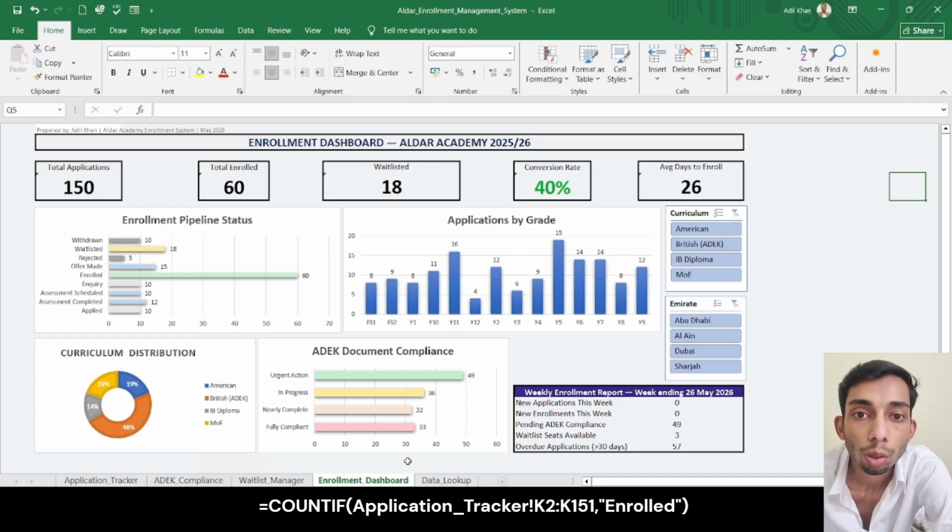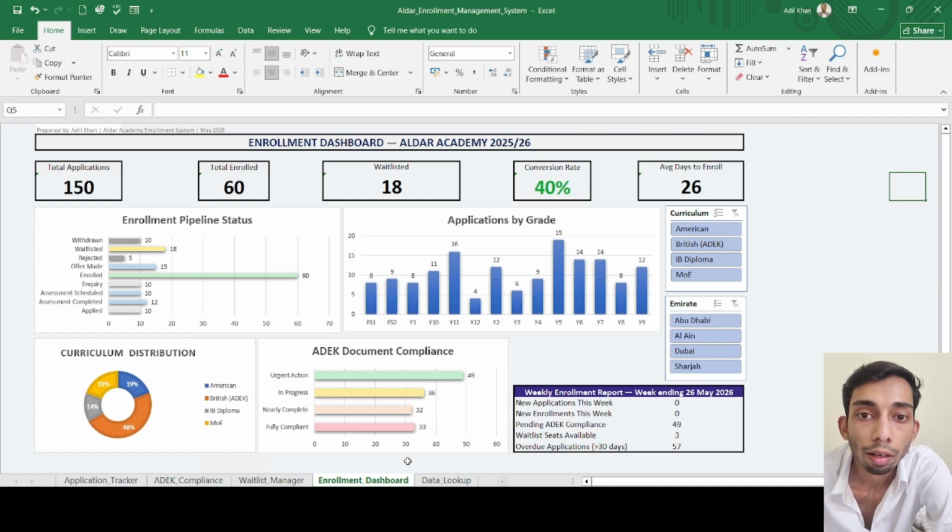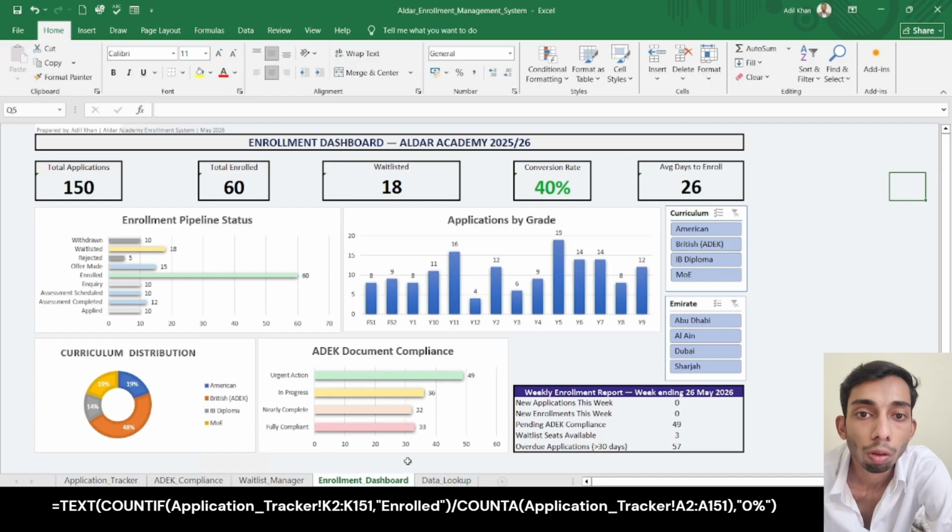Total enrolled uses Count If. With the criteria enrolled, it counts only rows where the status column says enrolled. Conversion rate divides the enrolled count by total applications and formats it as a percentage using the text function.